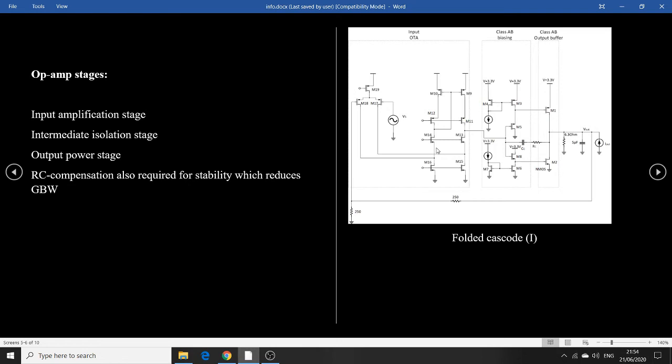And again, there is some power penalty one has to pay, because both devices are biased with separate current sources, but with good design a folded cascade is a very optimum topology. And in this stage, as we see, these devices are common drain devices. This acts as the intermediate stage, and these devices are used for biasing. It's very clear from this diagram.